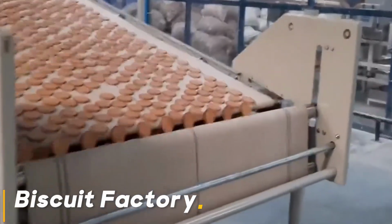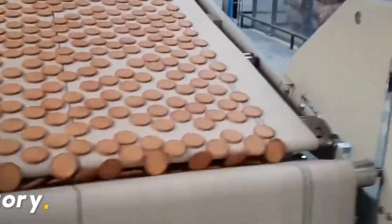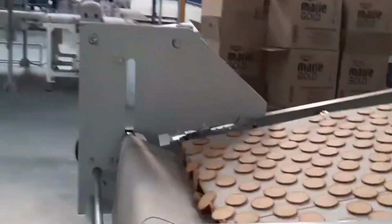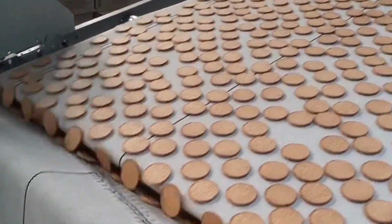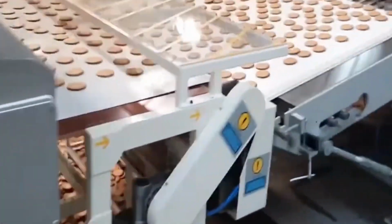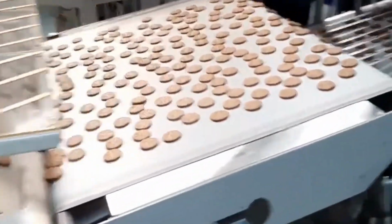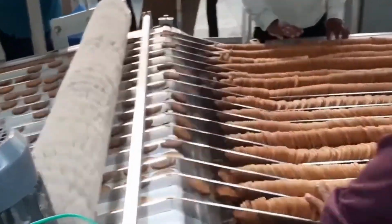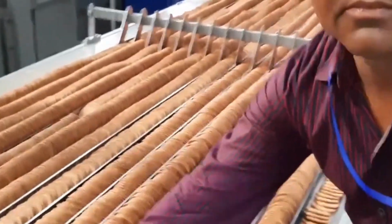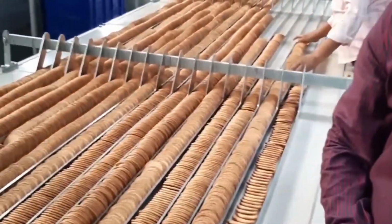We will discover the incredible production process of a modern biscuit factory. You will be amazed by the technology and innovative methods used in this process. Flour, sugar, oil, and other ingredients are transferred to mixing units with automatic dosing systems. Here, the dough is formed into biscuit form using various molds and machines. Biscuits are created in various shapes such as heart, round, star.